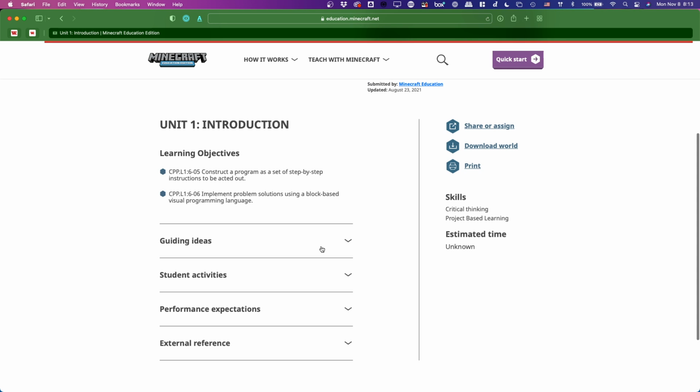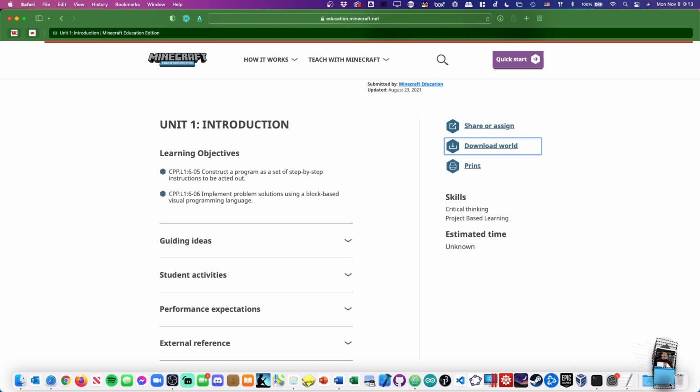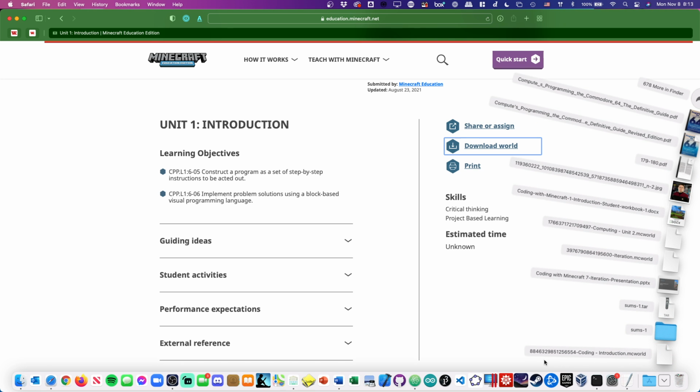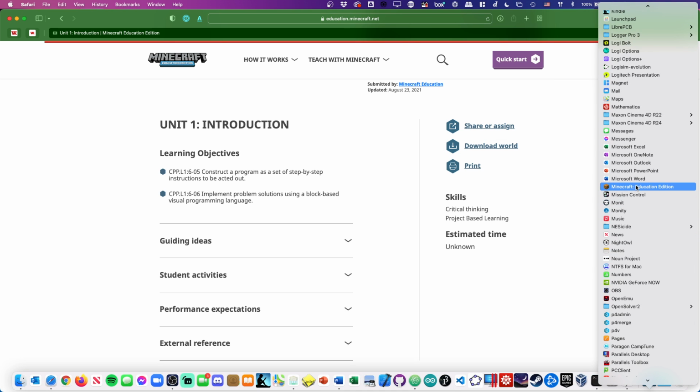So if you hit download world, okay, what that's going to download is this file here, and it's something.mcworld, okay? And then I need to run Minecraft, obviously. And so let's get that going.